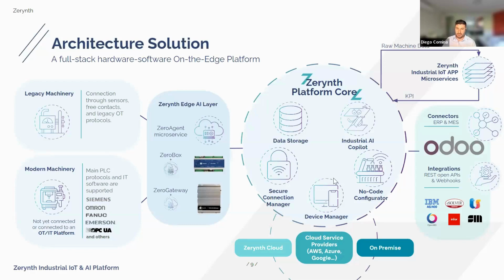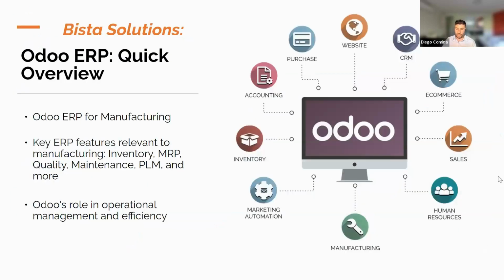If we move to the next slide, as I showed before, we are flowing the information to the ERP system. And Diego, really interesting. What I really like about Zerynth is we can connect your machinery, as you said, the primary machinery, which is included in production, the auxiliary machinery, even if they are on the latest technology, or even if they're old, right? We get a lot of customers who have some really old equipment and they want to connect, right? So Zerynth has a solution for that. And that's, I think, a key aspect of Zerynth.